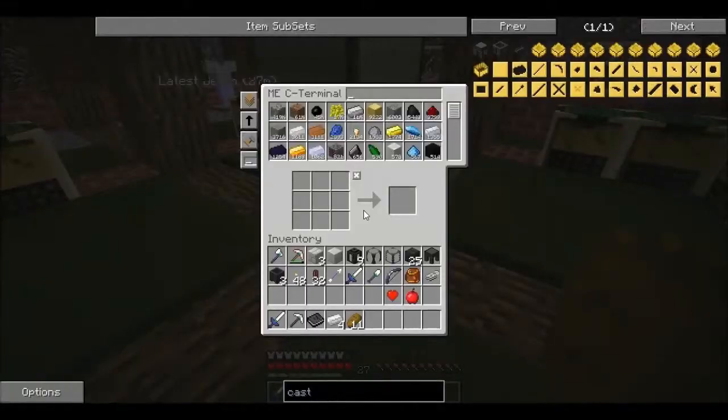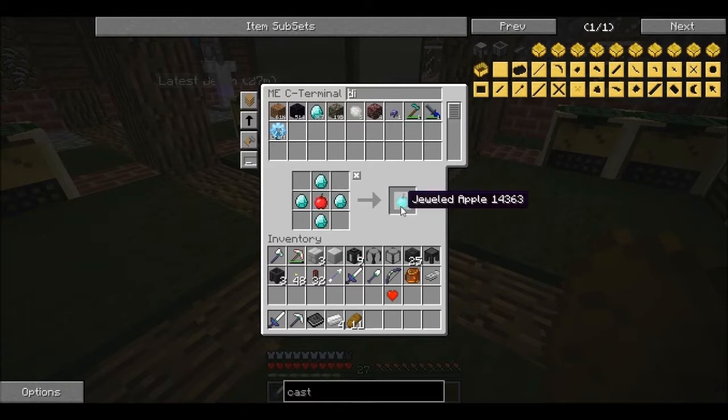And 4 diamonds. 1, 2, 3, 4. So we're going to make the jeweled apple. Kind of expensive, huh? Put that back in there. And then we're going to make the heart canister.